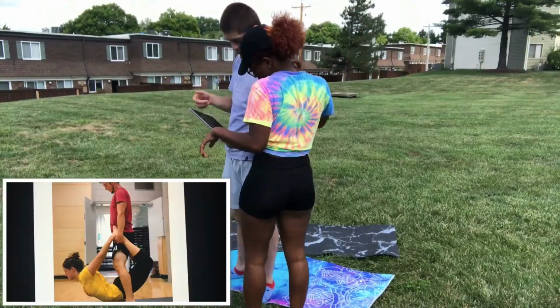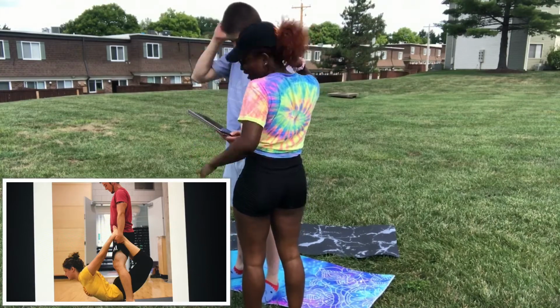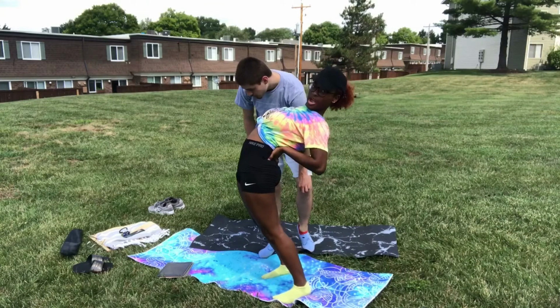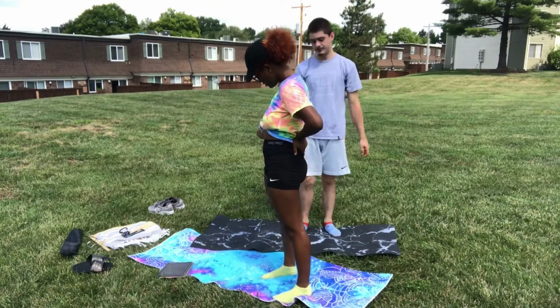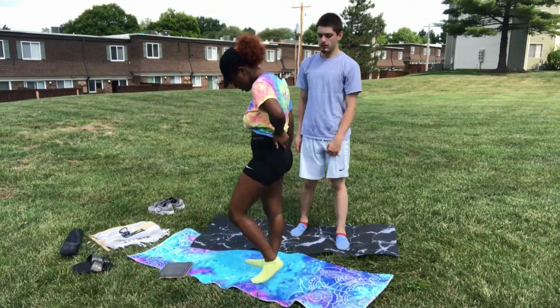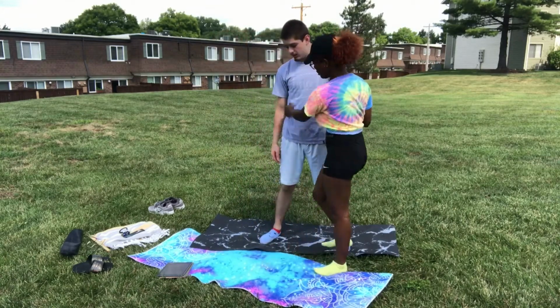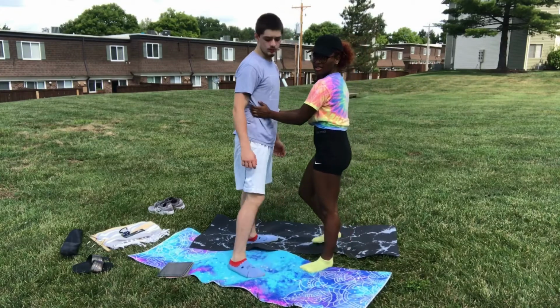This is hella easy, that ain't shit. Except for your back. We can do that. My back, I don't know about that bending and shit. Come on. Oh, I don't know if you're long enough for that. Okay, you gotta go. Dude, you are under me. Yeah, no, we gotta let them see. Oh, like this?